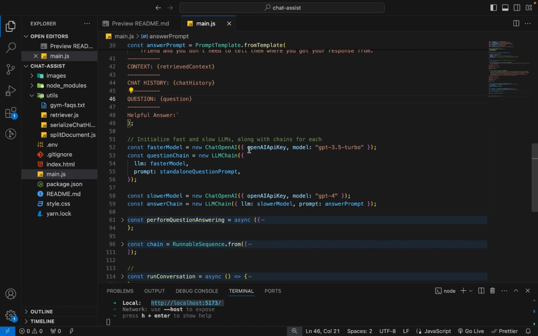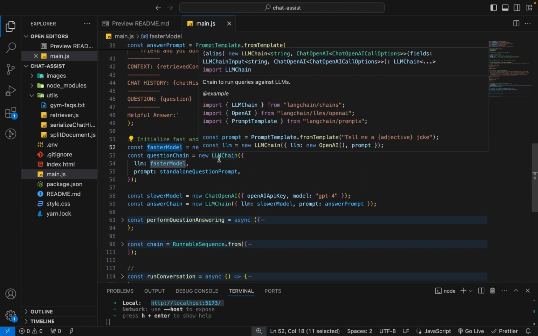Up next, we want to initialize the model that we are going to be using. Like I said earlier, you can choose to use only the GPT-3.5 model, or both, or even only the GPT-4 model, depending on what you want. Just try them out and see the kind of responses you get, and based on your budget, you decide which to use. For generating the standalone question, we are going to be using the older model, which is actually faster. And for generating the answer for the user, we're going to be using the GPT-4 model. If you want to use just one model, all you need to do is call this model, and then everywhere you see faster model and slower model, just replace it with model.